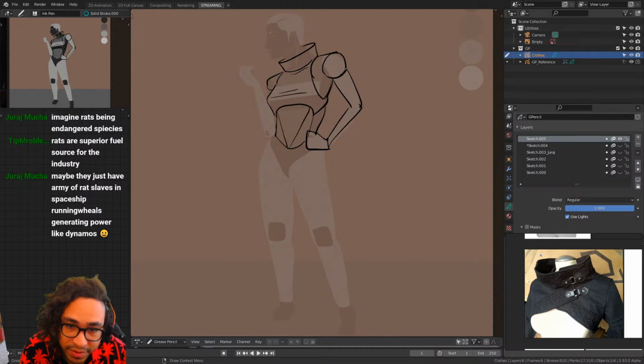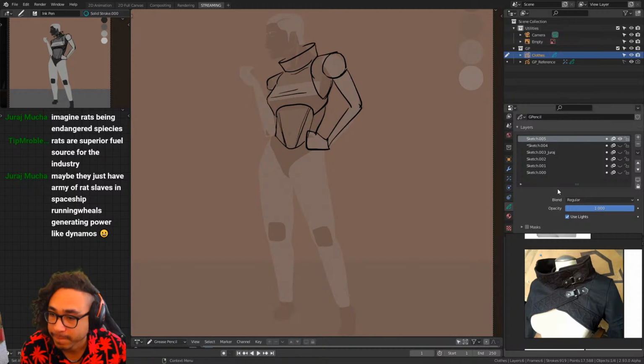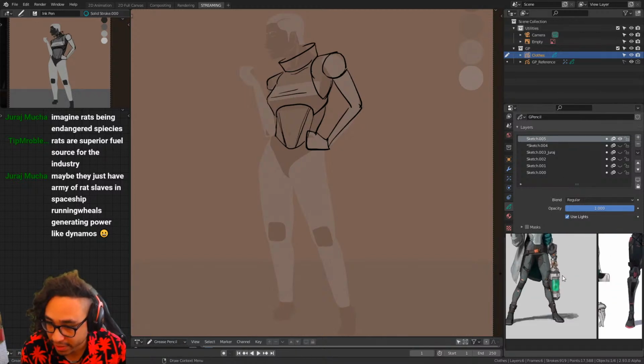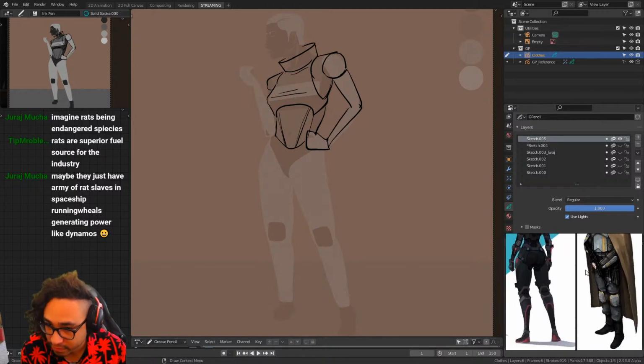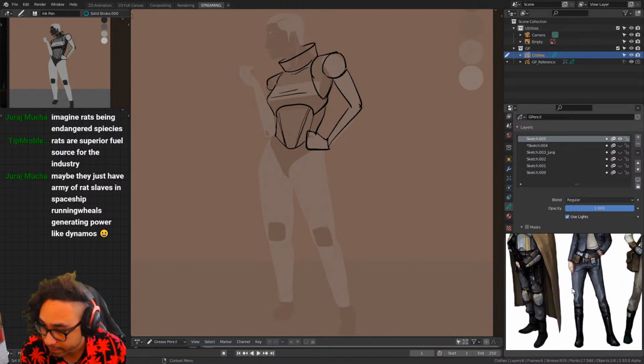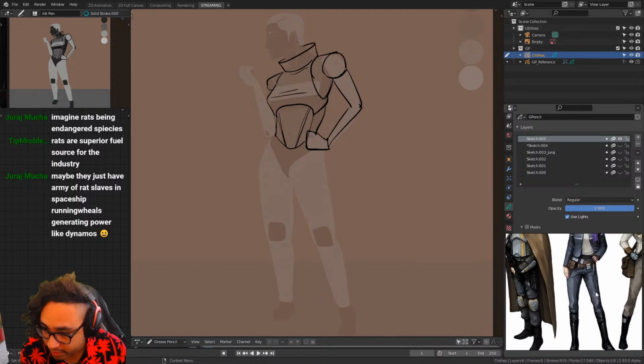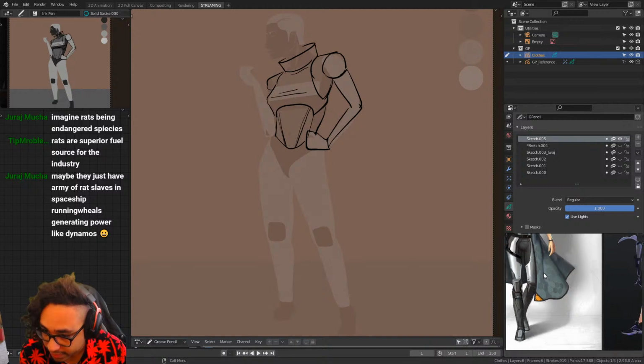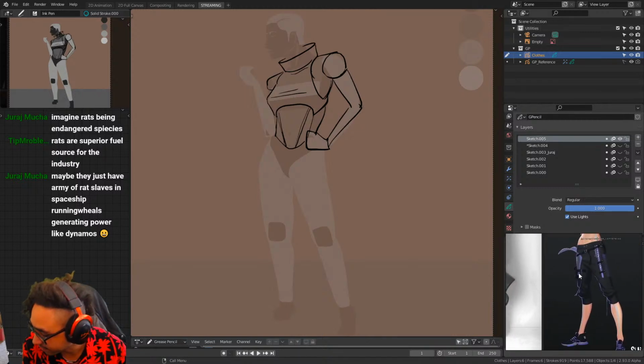Let me look at my reference. Let's look at some pants. I mean, these are alright. There's belts and stuff. I guess I can add some kneecaps or something.